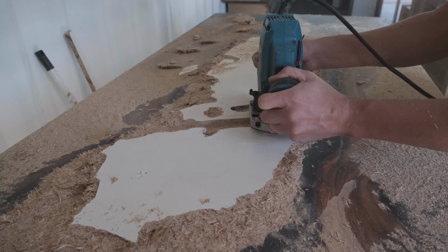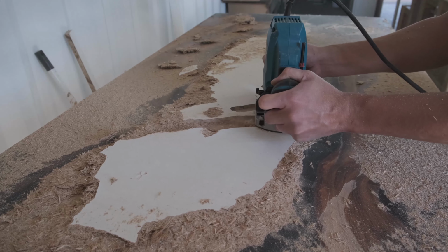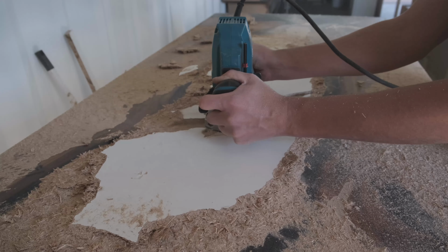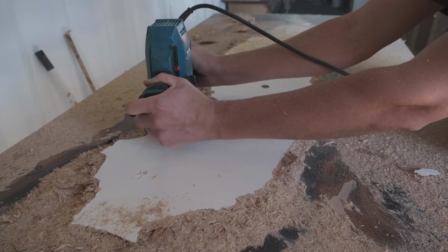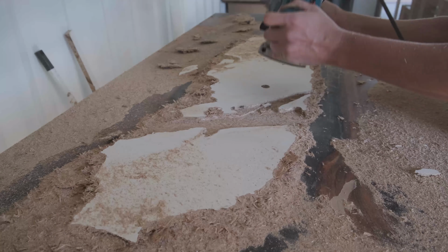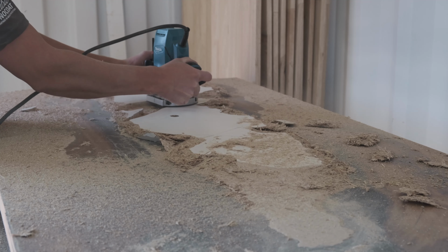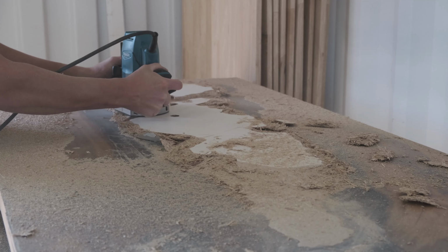A freehand router without any control can get extremely dangerous. At first I went slowly, and as I progressed I started getting more comfortable with the router to a stage that I removed so much material at once. And that's where I want to give you advice. Don't get too comfortable with power tools, because they still stay dangerous, and you always need to stay in control of your power tools.